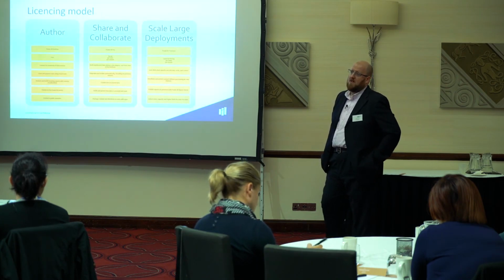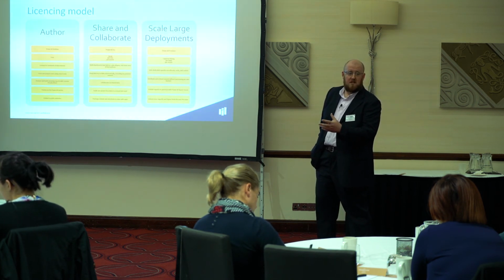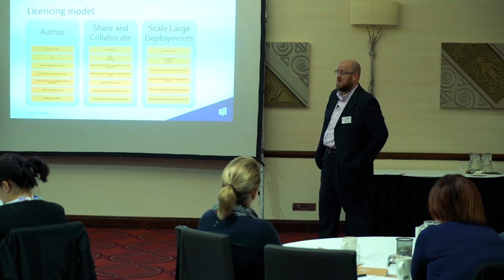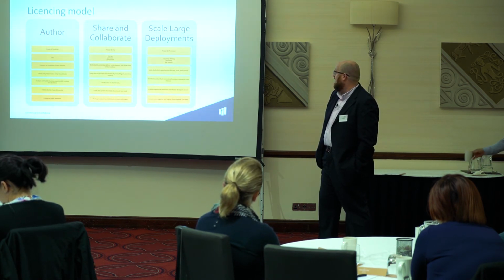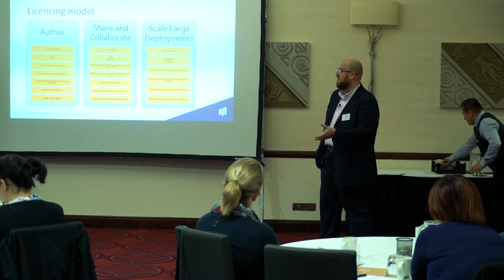When you come to share and collaborate, you're then looking at Power BI Pro, which is around $9.99 a month per user. That gives you a certain amount of storage space for your report data per user in the cloud, as part of your Office 365 subscription. It allows you to create reporting groups, which create an associated security group to be able to share content. And when you get onto large scale deployments, you're looking at Power BI Premium, which is a capacity pricing model.